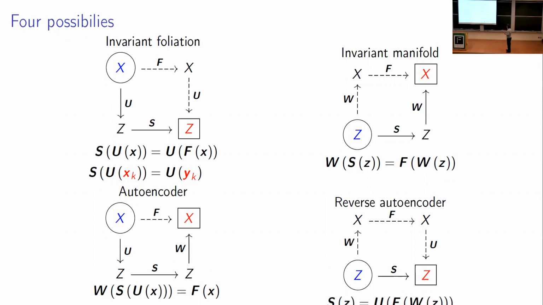invariance equation. So obviously there are lots of examples for invariant manifolds. Many people are doing it, mostly for when you have an equation. Autoencoders, again, many people are doing it. I don't need to give examples, but a reverse autoencoder can actually be quite curious. And actually, this is the case of Yannis's equation-free method. So basically, if you assume that f after some time collapses everything to a manifold, and to the manifold that you are actually interested in, then this diagram will approximately make sense. It's still not commutative, and doesn't commute, but still, yeah.